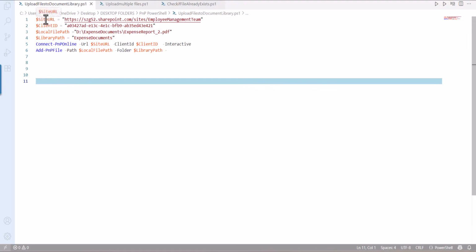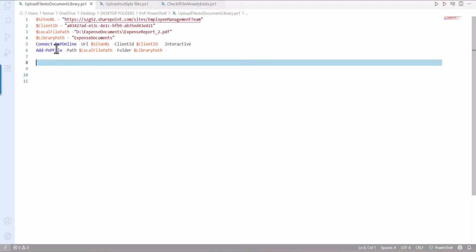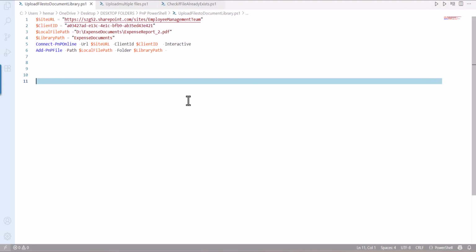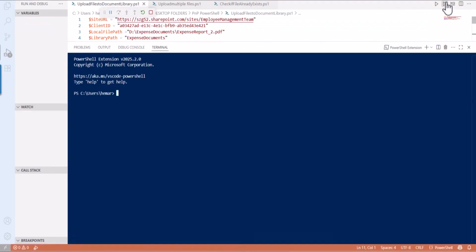And in the site URL, I have provided my SharePoint site URL. By using this Connect-PnPOnline command, I am connecting with the SharePoint site by providing the site URL, the client ID, and then interactive mode. So while running this PowerShell script, I can connect with the account which has permission with this client ID. Now let's run this code.